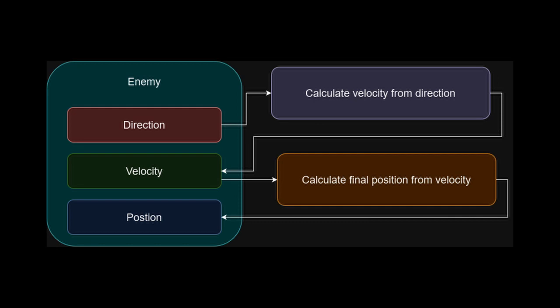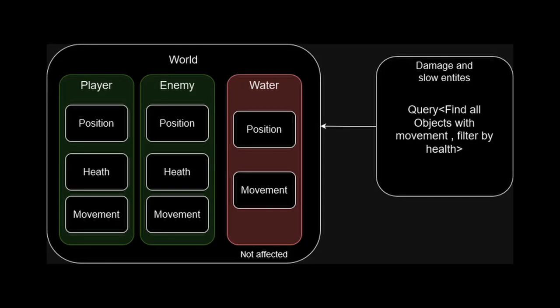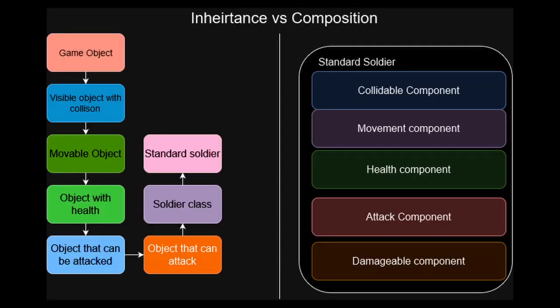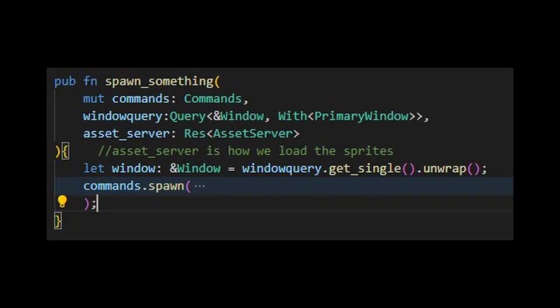This sort of system means that a system can affect any entity that has a component in it, which can be searched for using a query, which has filters to condense the search result pool, kinda like SQL. This is faster, apparently, and allows for parallelization. I still don't know how that works. The way you add entities is by using the spawn command. So you pass in the required components, bundles, and it creates an entity in the world.